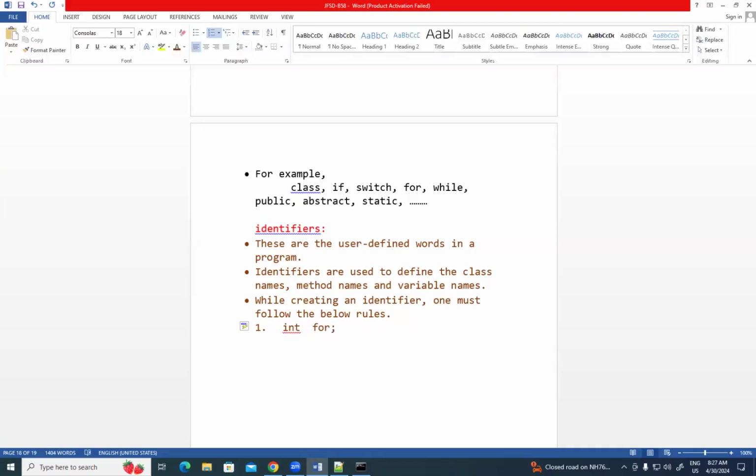Can I create a variable like this? No. It is a data type. Int is a keyword. You can't use it for your variable name. Variable name is an identifier. Class name is an identifier. Method name is also an identifier.